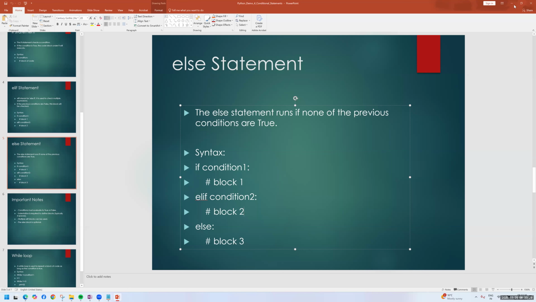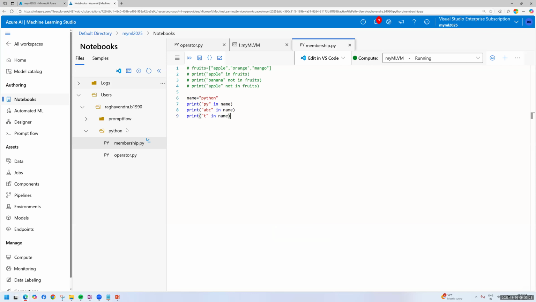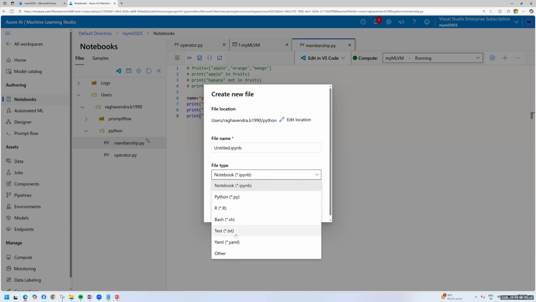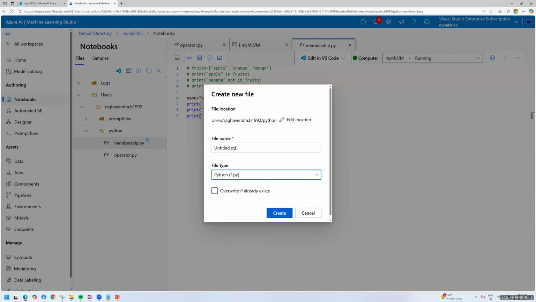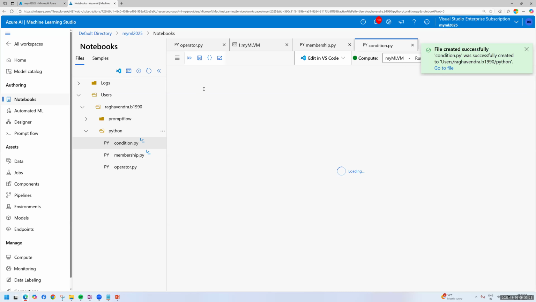See, now minimize it, navigate to this one, try to create another file. Here our Python file, condition.py. So let's see. I am giving age equal to 20.